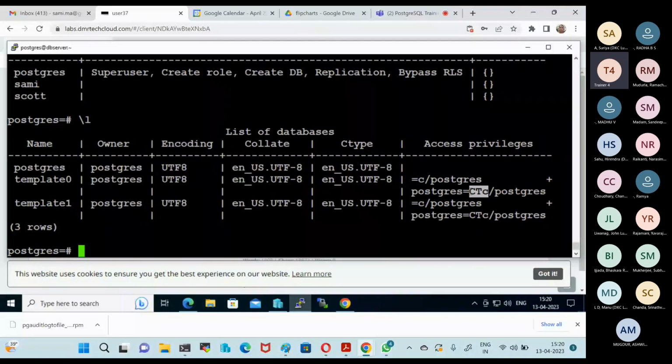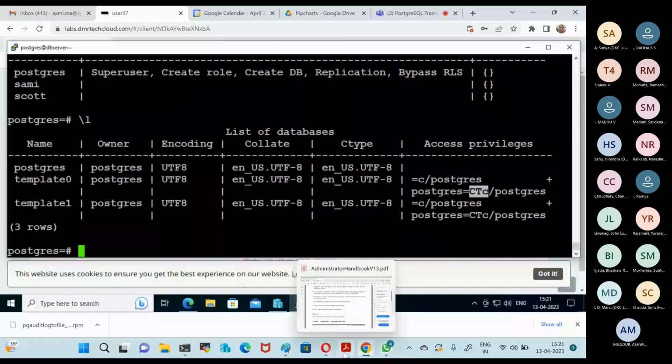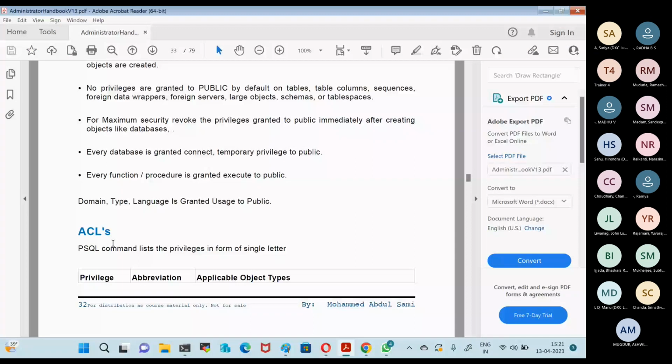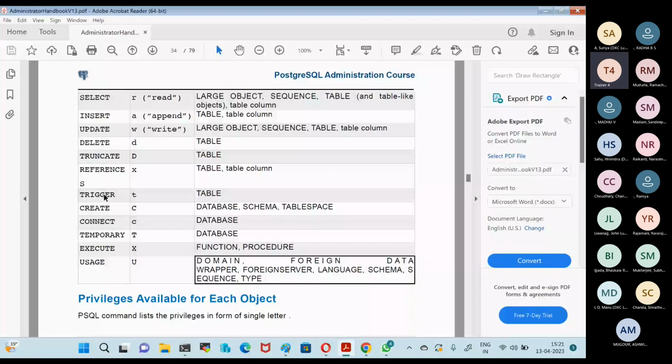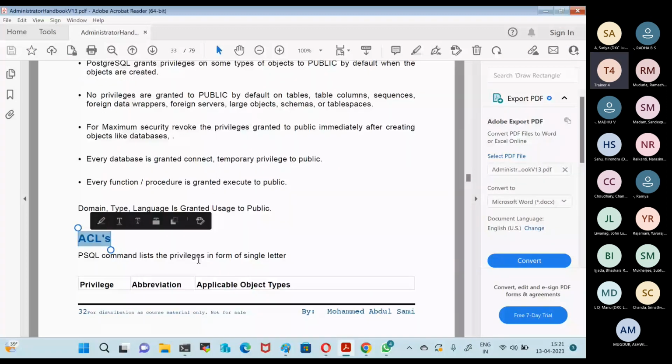Like in Unix, the read permission is represented as r, the write permission as w, and execute permission as x. So Postgres also represents the permissions in single letters. They are called ACLs. I have given a table of ACLs.